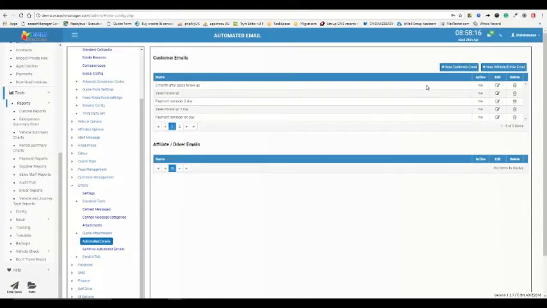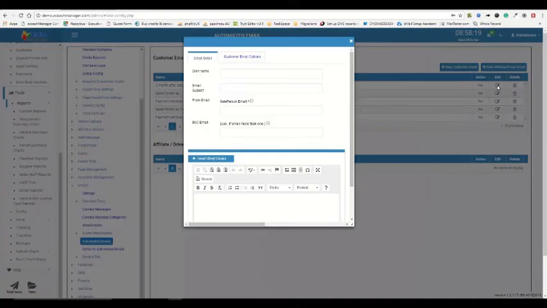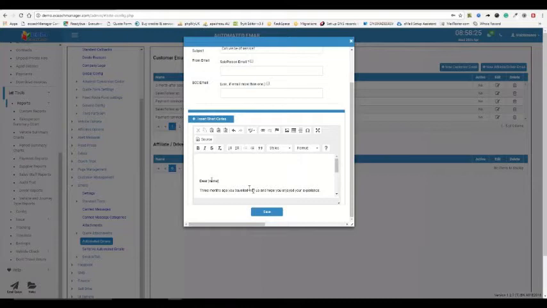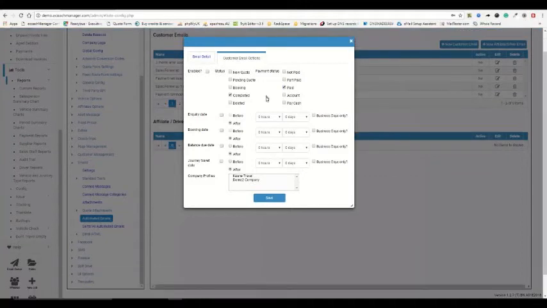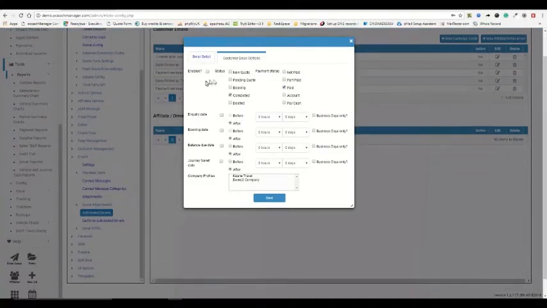There we are, and if we click on the sales follow-up one, for example, here, that opens up the edit page where we can actually give it a name so that it's identifiable to us, edit the contents of the actual email itself, and then we have the option within the email details themselves. So this is going to affect when the email is sent. So in this case, after the inquiry date.